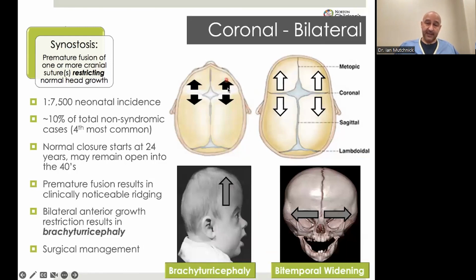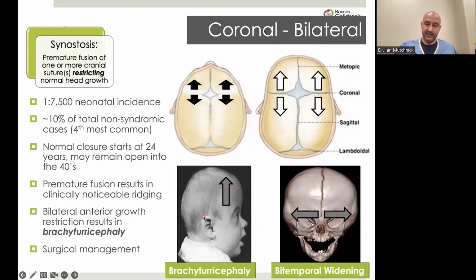You can get a bilateral coronal synostosis. That can happen spontaneously, but this is a stronger indication that you may have a syndromic situation. You get a bilateral restriction. So instead of a compensatory bossing on one side, both sides are abbreviated, and you get a real foreshortening of the frontal skull base, and so the frontal lobes can really be compromised by this.